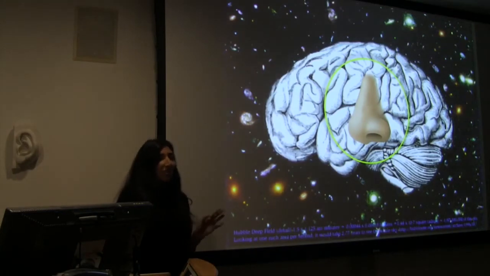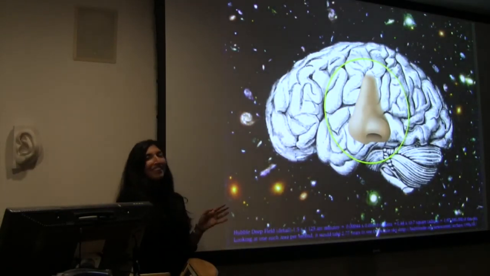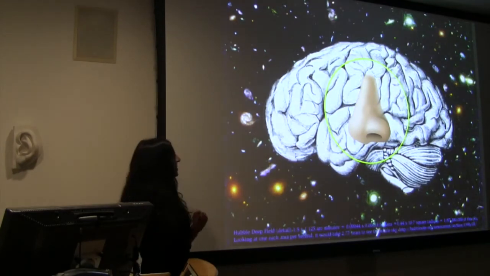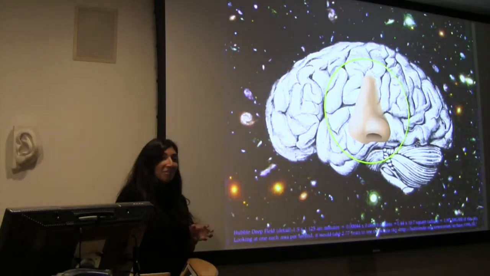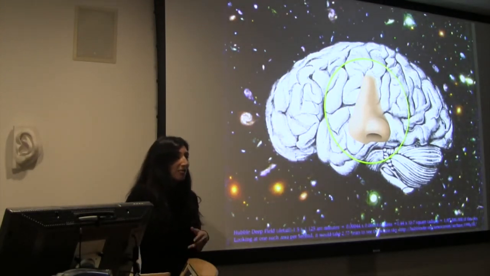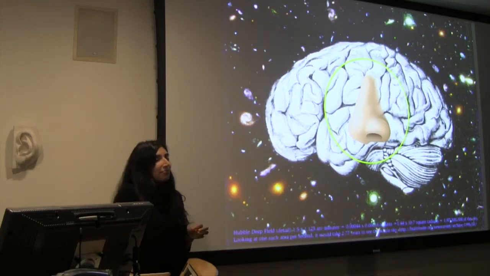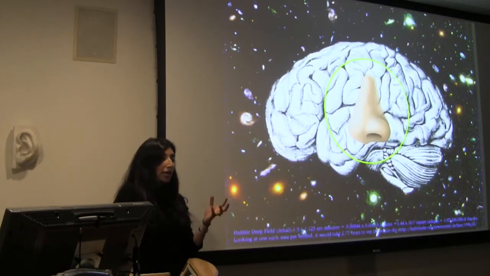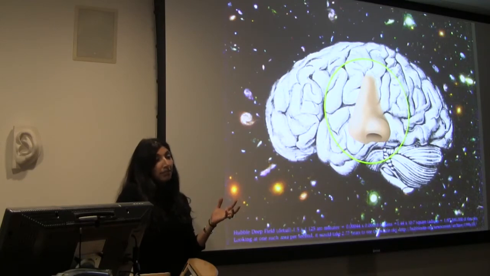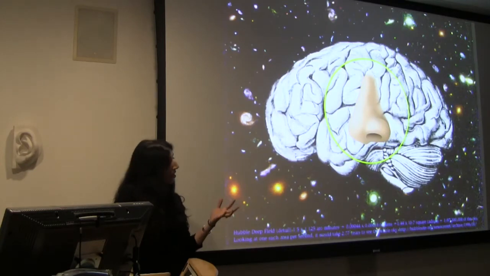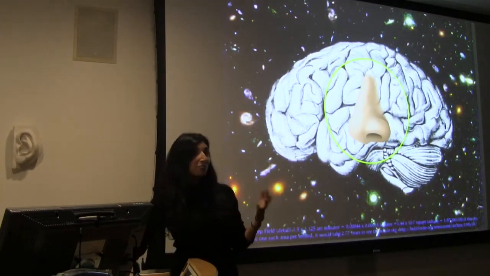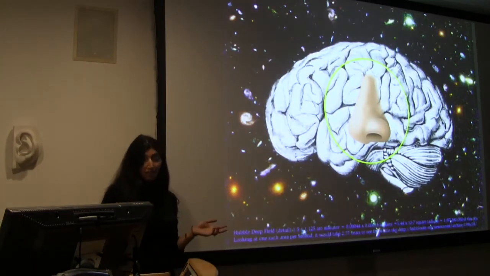We all think what we do is important, but the nose is really important. Specifically, olfaction could be really important to our understanding of our reality. Our olfactory system could really be quite a good map to understanding the way that our brains work. And if we can get a good understanding of how our brains work and how we are perceiving our reality, then perhaps we may get a better understanding of what that reality might be.